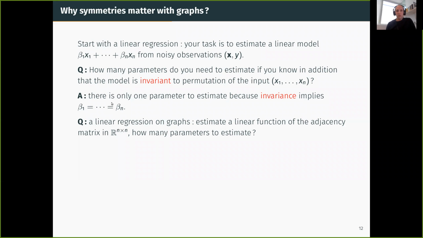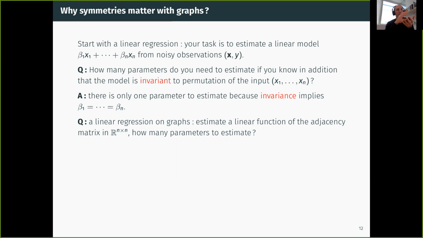So let's do the same thing, but now with a graph. What is a graph for me? If I'm doing a linear function of a graph, I mean a linear function of the adjacency matrix of the graph. The adjacency matrix is just a symmetric matrix, if my graph is undirected, where I'm putting 0 or 1. I'm putting a 1 only if there is an edge between node i and node j. Two graphs can be the same but not have the same adjacency matrix. It's very simple: if you relabel, if you reorder the nodes by applying a permutation on the indices of your nodes, you will obtain a new adjacency matrix, but the underlying graph would be exactly the same. So now if I'm doing a linear regression on graphs, this means that I have a linear mapping of my graph to an observation.